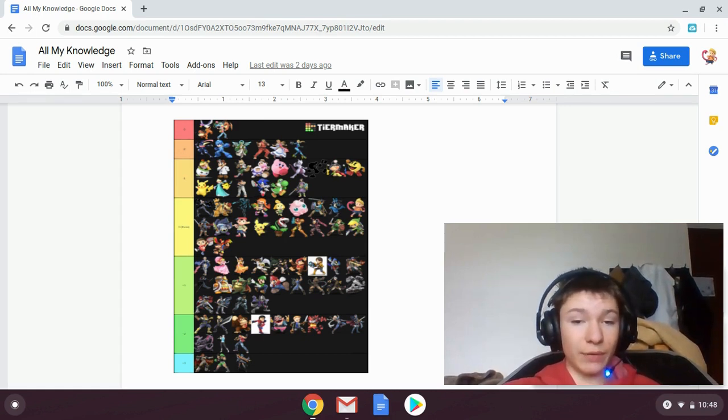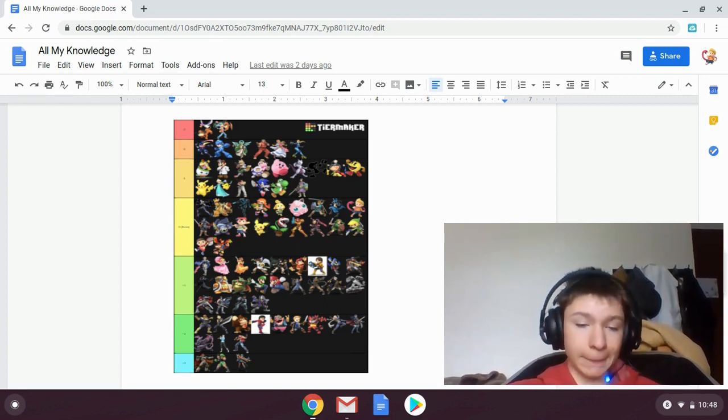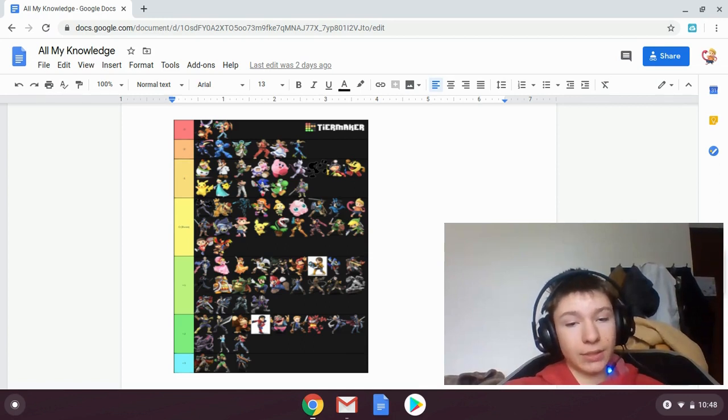But the biggest reason why Rosalina and Luma is only negative one is because of how good Lucas is at exploiting recoveries, it will force Rosalina and Luma to recover high most of the time. And when they recover high, their up B has so much landing lag where you get a free smash attack, or at the very least, a free grab. So that's why I think she's negative one. She doesn't have enough range in neutral, pretty much, is what I'm saying.